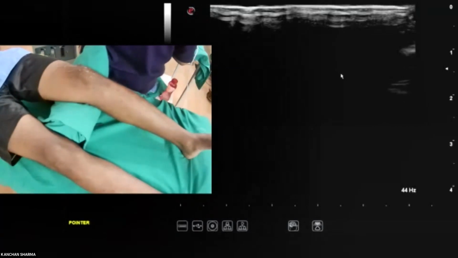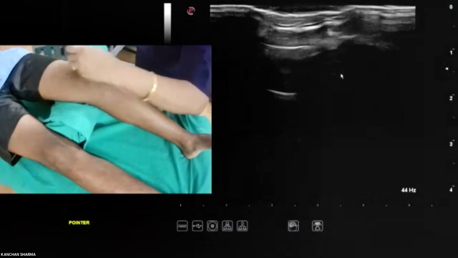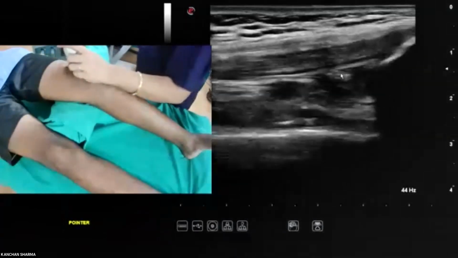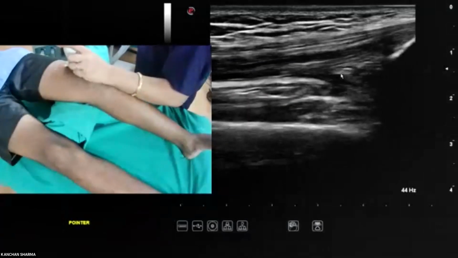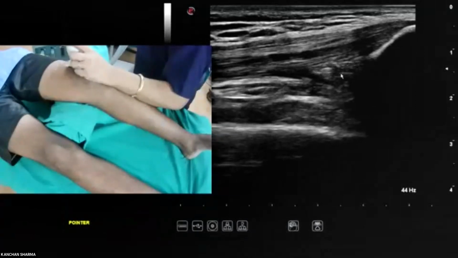Okay, I tried, but the pointer was not showing. No problem, I'm showing you again. Now see the movement of the arrow. I don't know why it's not moving. Okay, no worries, we can just have a look once again. Don't worry, I'll show you once again. So let me get the best picture for you.